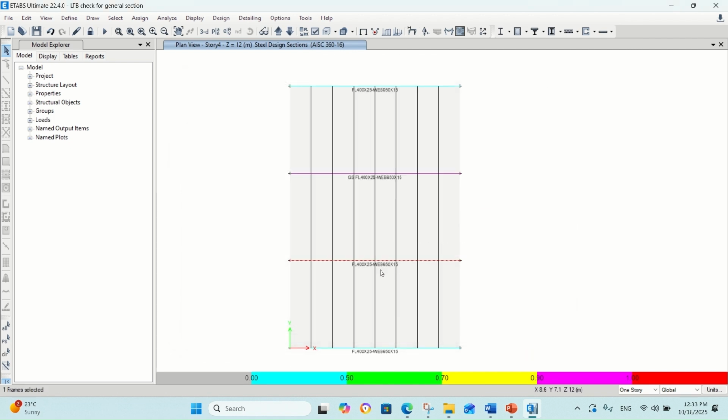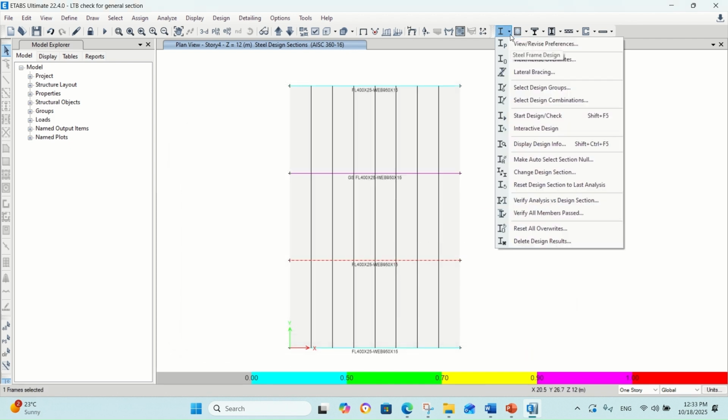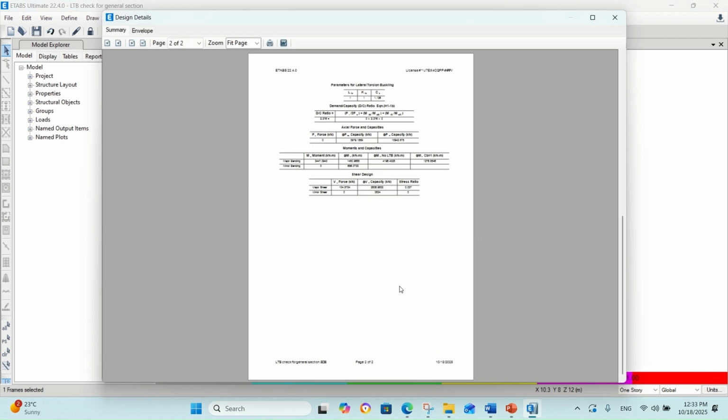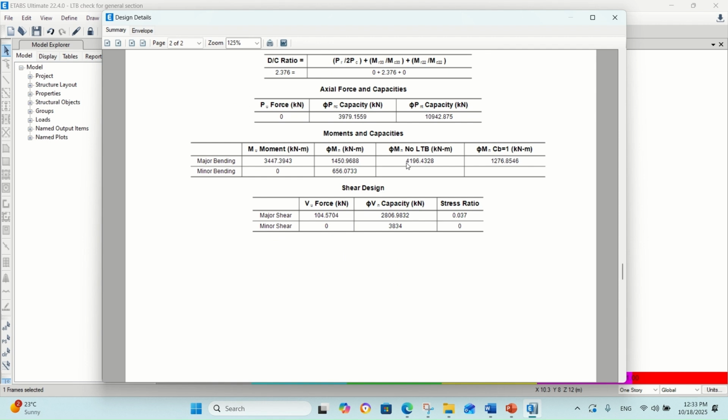For the other section, the predefined I section, it's 4,196. So it's bigger than the capacity for the general section without the LTB. Why?